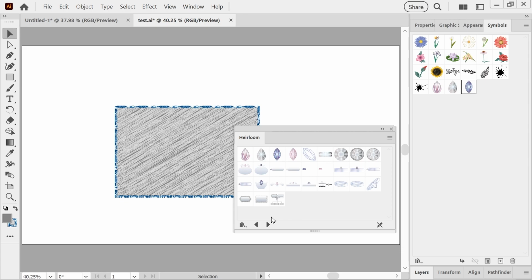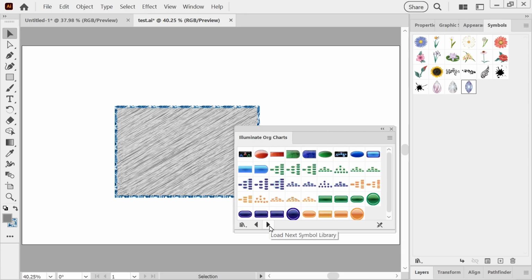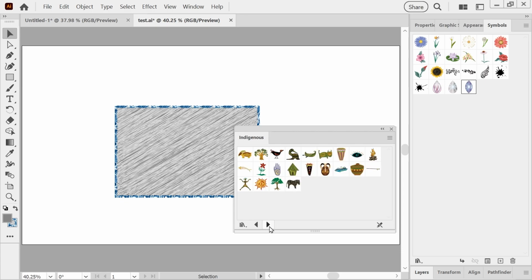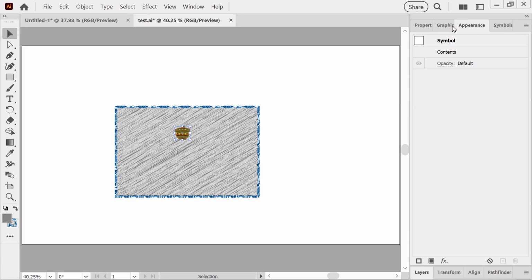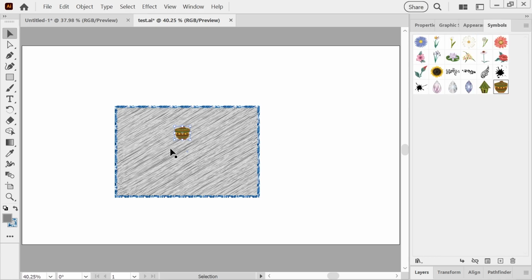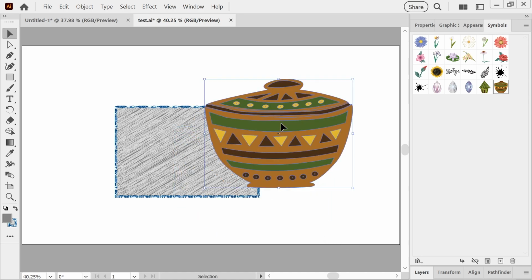You can see there's a bunch of different stuff that you can use, and this is going to save it all to this document. And then I can just drag it over, and I can just go between the tabs, because this is kind of what you want to do. You don't want to be messing around with loads of menus all the time. It's kind of annoying to do that.